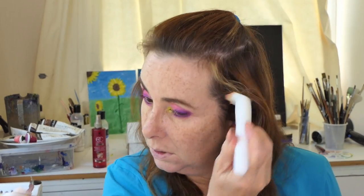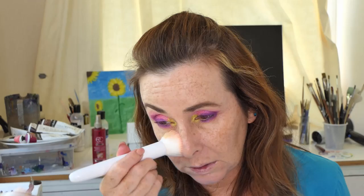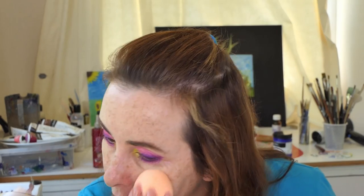So I got this because I thought it would be quite good in summer, because we're heading into summer now. We're in the late spring. And I don't always like to wear lots of foundation in the middle of summer. I didn't really use a sponge because I didn't want to take it all off. Should take some of the shininess off when you pat it over with the sponge.